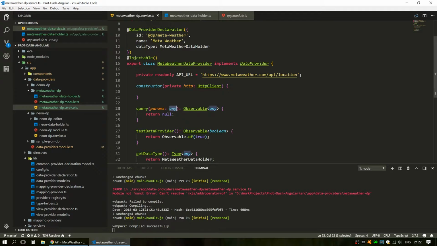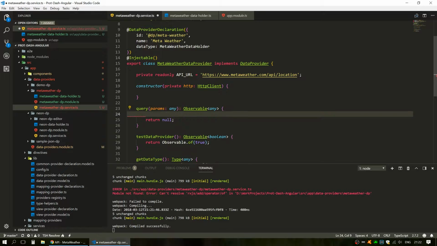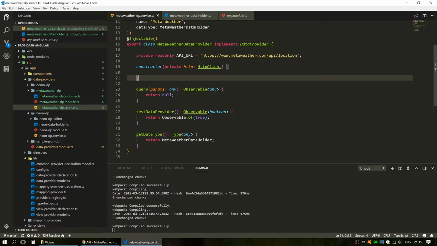And then again, to keep this video short as well, and to minimize the amount of code for something very simple, I'm just gonna stick with any, and because I'm writing this data provider, I know exactly what's gonna be coming in. Now, as you remember, before we actually can query for, let's say, forecast, right? We have to send another query to get the WOEID or whatever. Let's call it Earth ID just for simplicity of pronunciation.